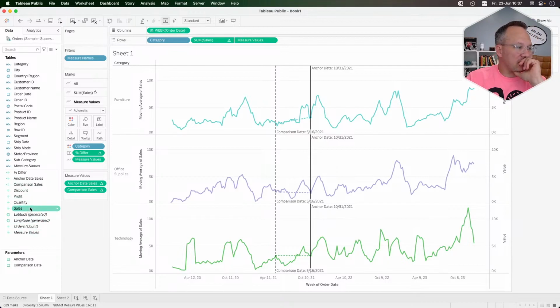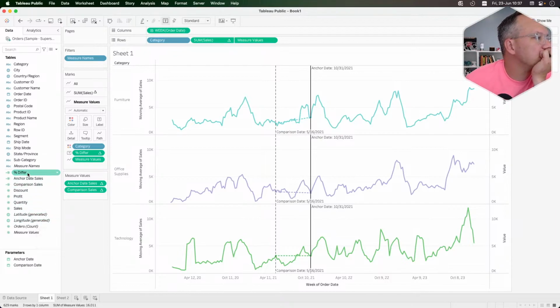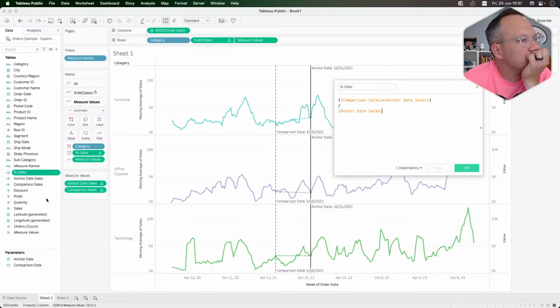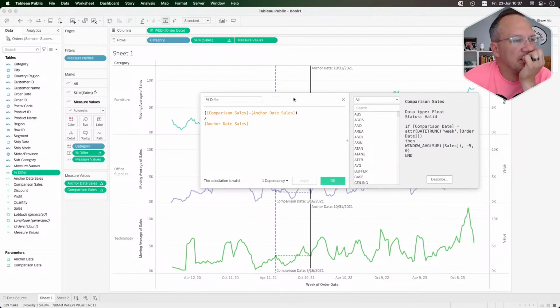Well, that's maybe potentially where, yeah, well. Why is it coming up 0?